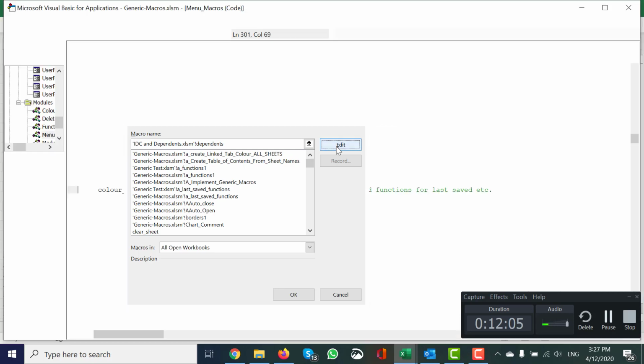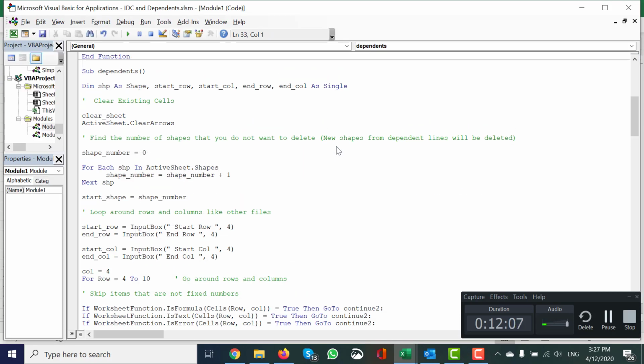Okay, I'm just going to show you the macro and go through it. The first thing you have to use is those little lines you pressed when you clicked on that formula thing. They are shapes. And the only way to do this, if you're going to another sheet, is to find those shapes, and once you found those shapes, then you know it's going to another cell with a dependent.